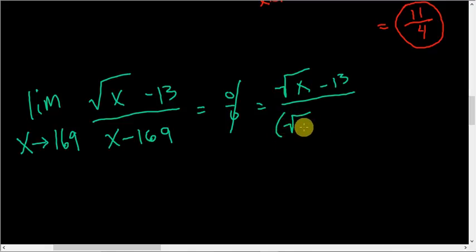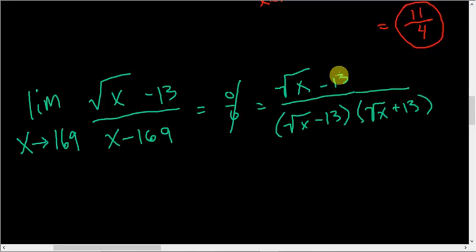Because the square root of x times the square root of x is just x, so let's try to add this one, just like we did in the last video. And then multiply that, well, that'd have to be a positive, right? Negative 13 times positive 13 is negative 169, and since there's no b term, it's just the same equation, 1 minus with 1 minus and 1 positive. And you can check it by foiling it. Plus 13. Alright, so these two cancel out, right? Like that. This ends up being a 1.